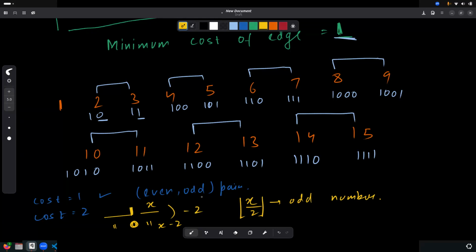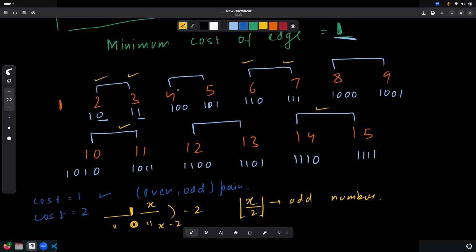So let's see what numbers, when divided by 2, are odd. So these two are odd and these two are odd. These are not odd because 4 by 2 is 2 and 5 by 2 is also 2. So these two are even, these two are odd. Similarly, these two are even, these two are odd, these two are odd.